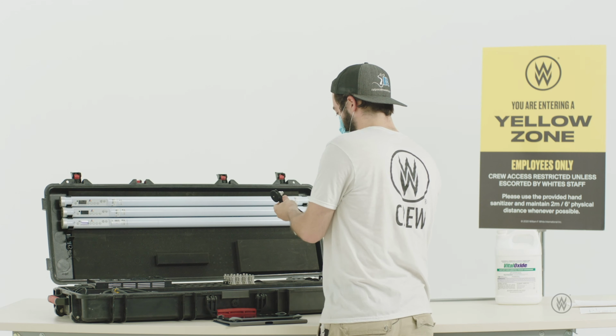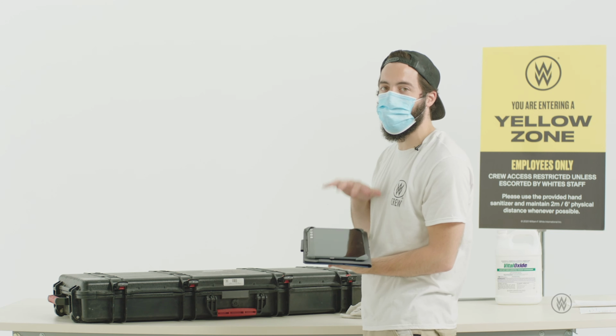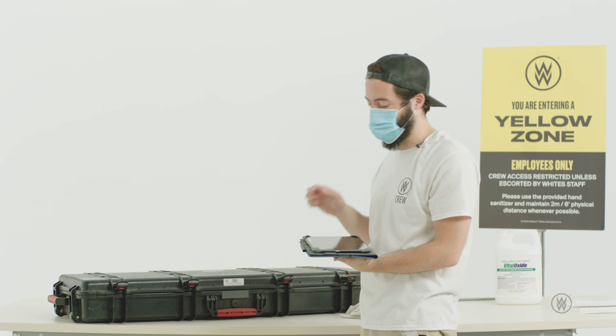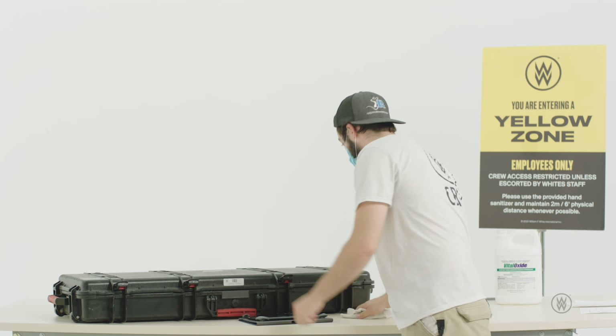All right, and when it comes to the case, super simple. Just make sure you get all the handles because this is what you're going to be touching. All the lock-offs. Now, when we rent these guys out, normally we send them out with our tablets. For these, please don't use anything but the isopropyl alcohol for these guys. That's very important. And that's it.